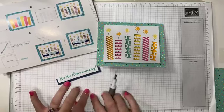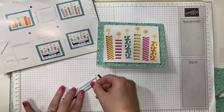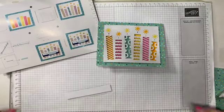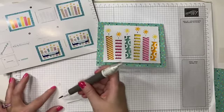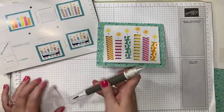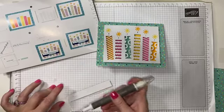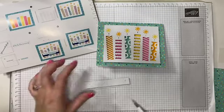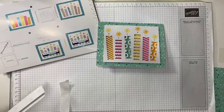See, it stuck to my finger. So we'll just put that right on. And then this, we're just going to center it so that it's stuck kind of on the bottom of that Hip Hip Hooray. And then we're gonna take our glue dots again, and we're going to put them just right on the back here of our piece. One is stuck to my finger again. There you go. So they do move easily, right, when we need it to.